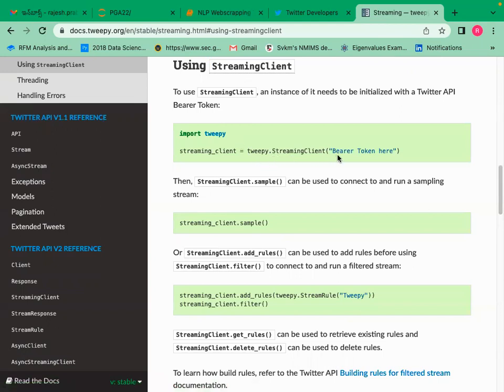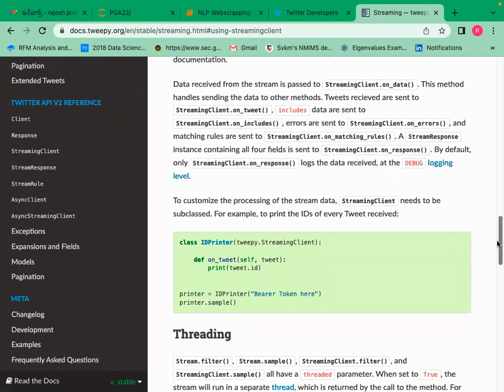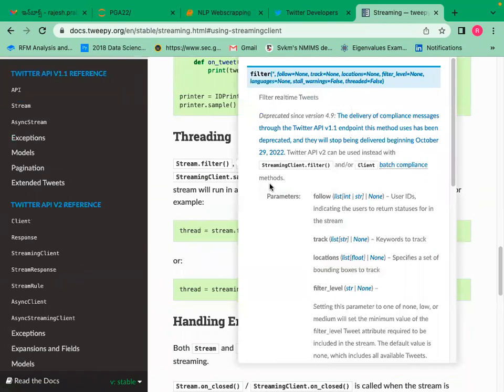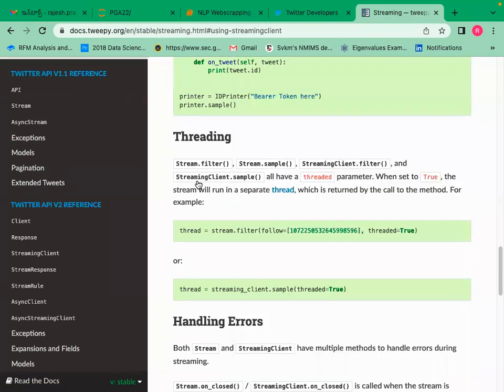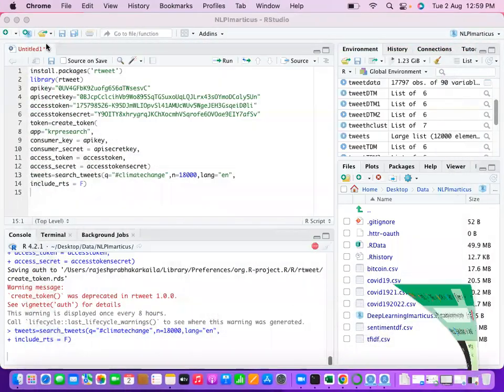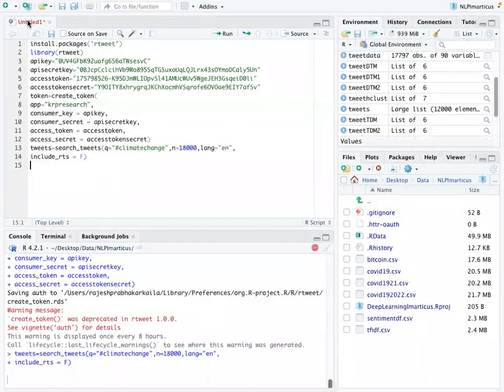You can use the tweepy streaming client and you can give the bearer token here for my app. And then you have to give the rule and all, and then it will start getting the live streaming tweets. So tweepy has an advantage in terms of streaming tweets. But if you are looking at large scale tweets, R is the best platform.